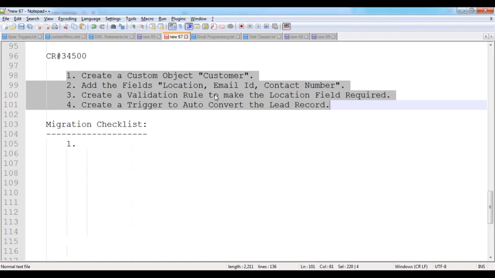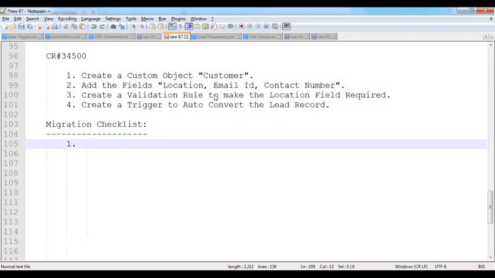For that reason, we can't remember all the code components we have modified. So we keep a notepad, and in that notepad we add the list of code components modified as part of this requirement. So maintain your own checklist here. This is called a migration checklist. Generally, we maintain it as part of our organization's policies. Now, in this migration checklist, we are going to indicate that.